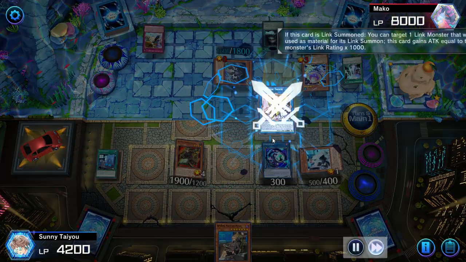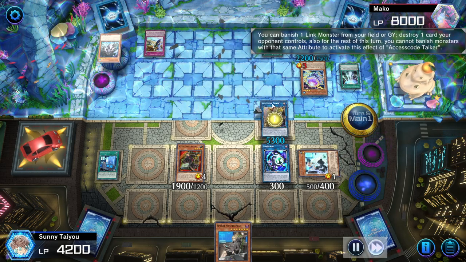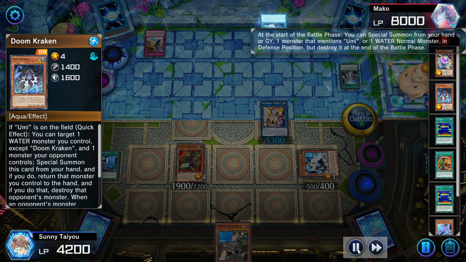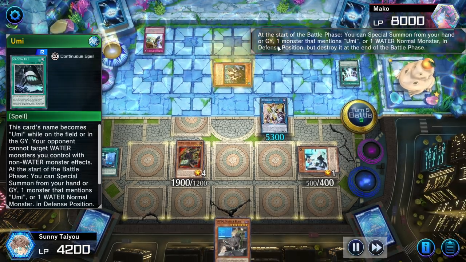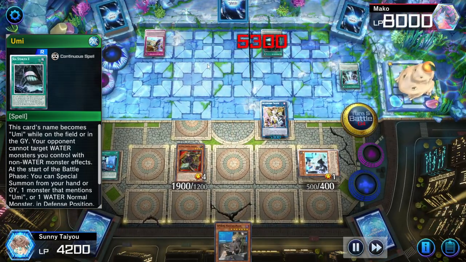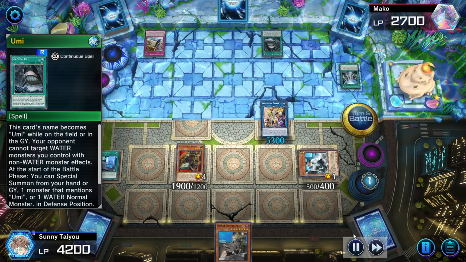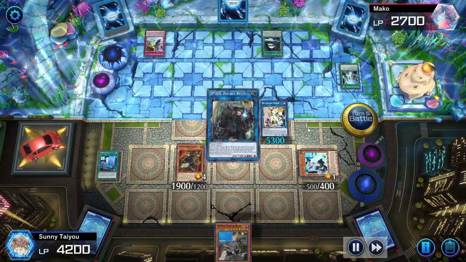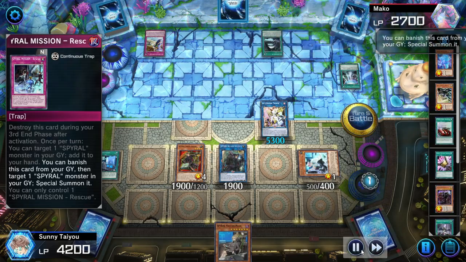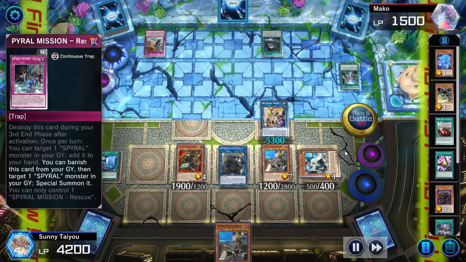We go into Access Code, and we try to destroy both the Doom Kraken and the Electric Jellyfish. So at this point I thought I had the game sealed, but of course my opponent has C Stealth 2 up his sleeves, to summon Doom Kraken and negate my Super Agent's attack. So now I couldn't go for game just yet, and of course I did dump a bunch of Mission Rescues previously, so that allows me to bring up Master Plan and Double Helix, and that's just enough to go for game.